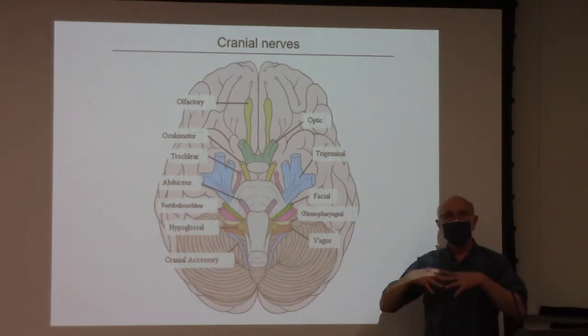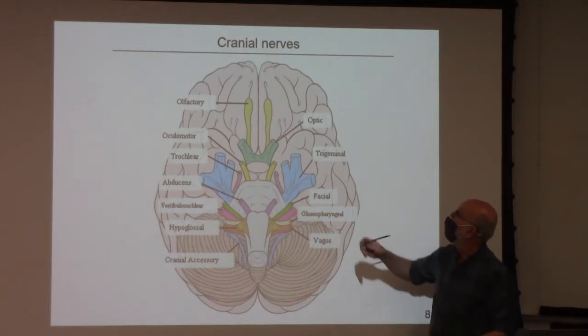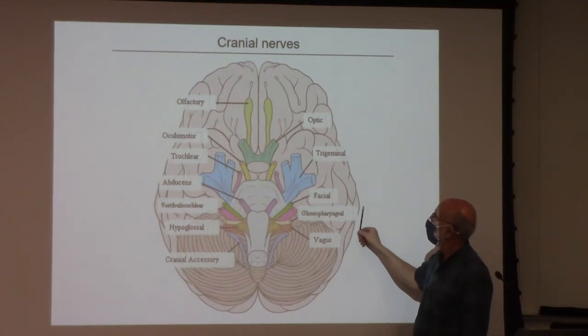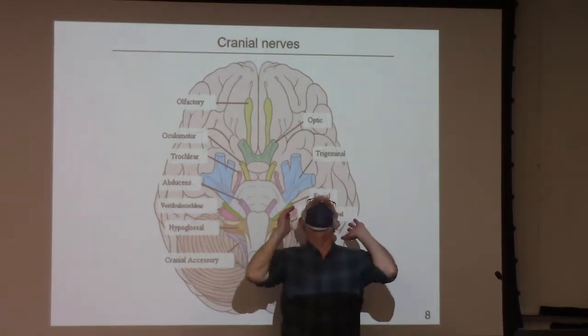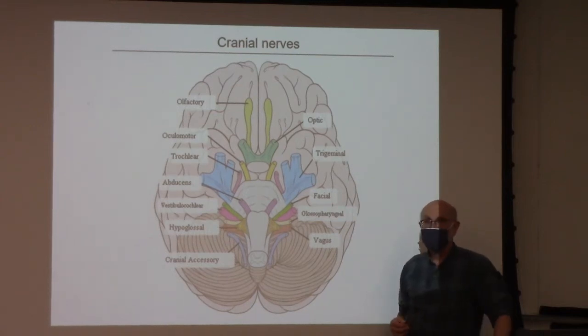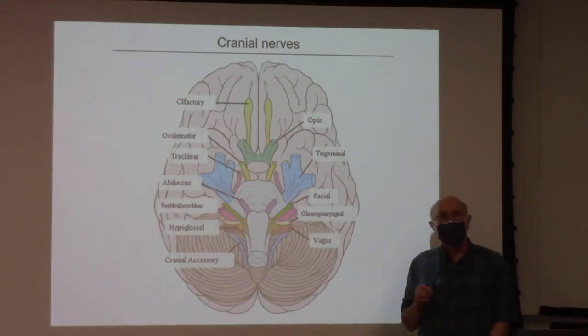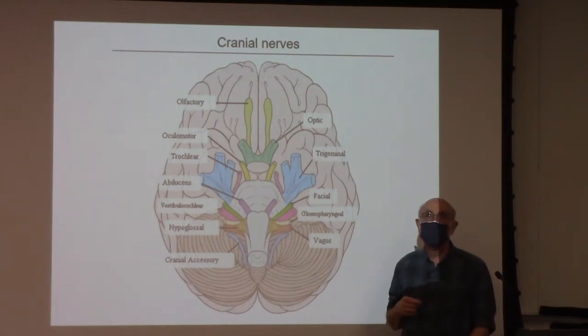Okay, so let's turn the brain over and look at it from the inferior perspective. We're looking at the bottom of the brain. So frontal lobe, cerebellum. The left side of the brain, left hemisphere, right hemisphere, looking at the brain from underneath. These are the cranial nerves. I will not ask you to memorize where on this image each cranial nerve is, although some of them are easy and some of them are hard.